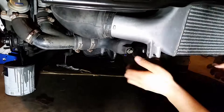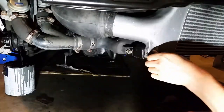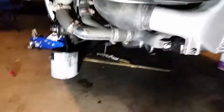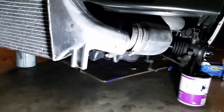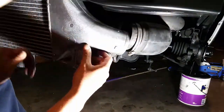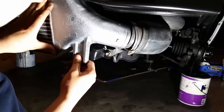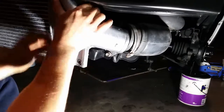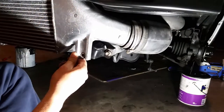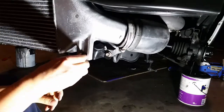All right, so you've got to push the intercooler piping back at the same time as you get the bracket on. That's good. The bolt on that side's good, so that's not going anywhere. Let's see the other side. Last time I did this, I put the intercooler on and then I put the bumper bracket on, but I didn't feel like taking it off the side, so I just scratched it and painted it. Seems like we're doing a couple easier. All right, so that side's on.